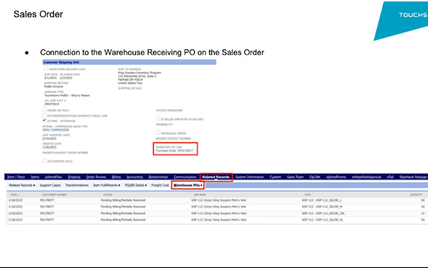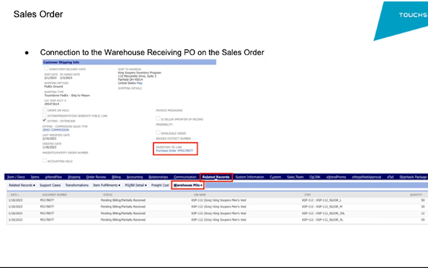If you ever want to say, I need to get to this, what's my purchase order for the incoming inventory, it should be very accessible to you from a sales order perspective, as well as, I don't have screenshots in here, but on the item record, when you go to related records, you can actually filter down by purchase orders so you can see the incoming purchase order as well.